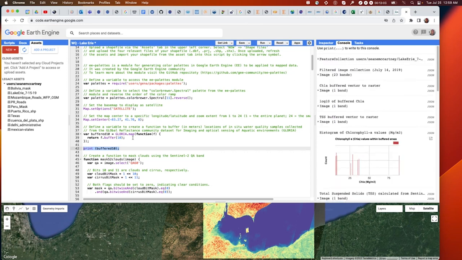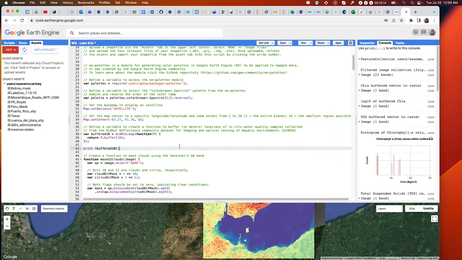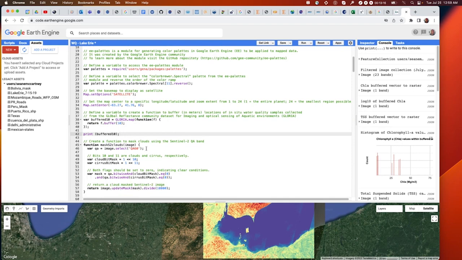So what I like to do is use a lot of print statements just as a gut check, to make sure that as I'm running the code line by line, it's actually giving me an output that one, makes sense, and two, is actually what is of value to me later on.